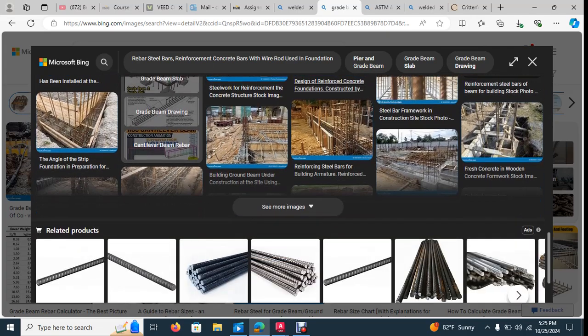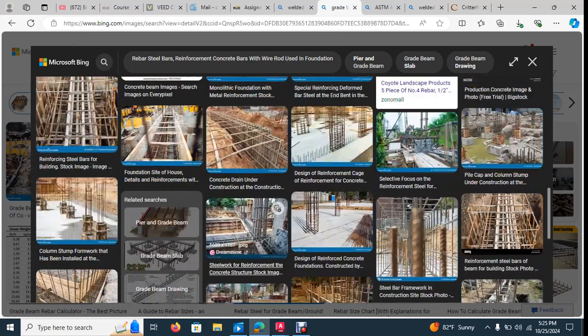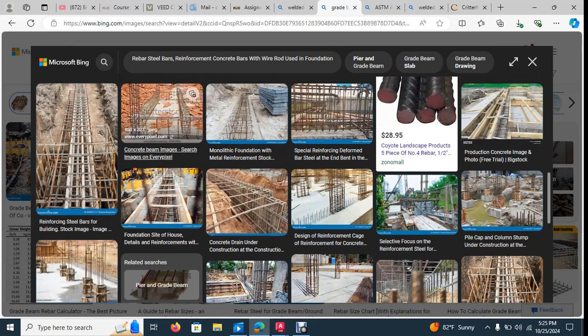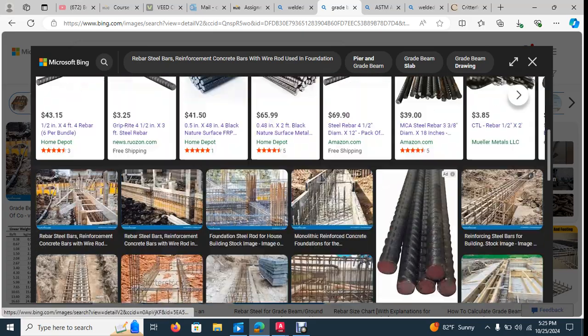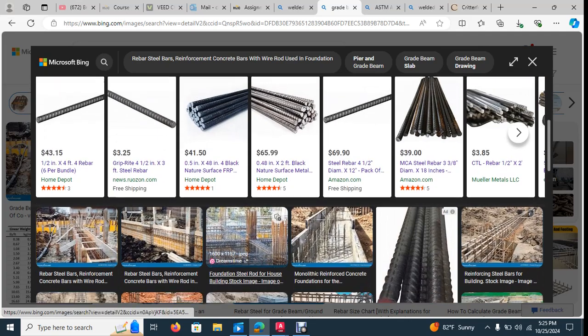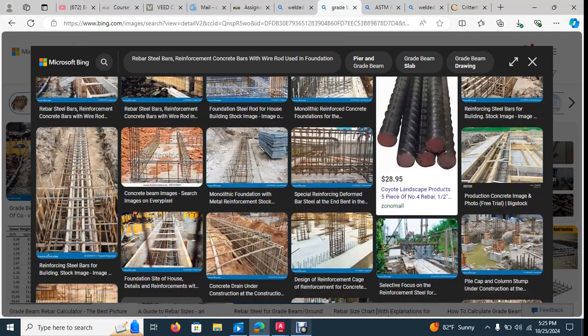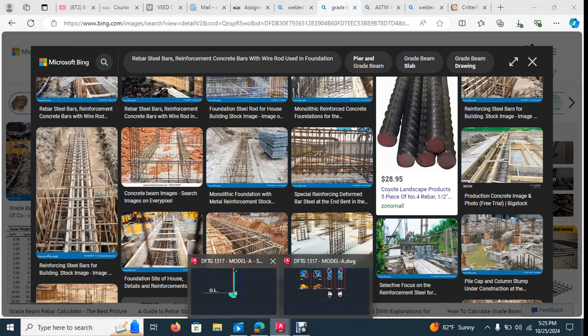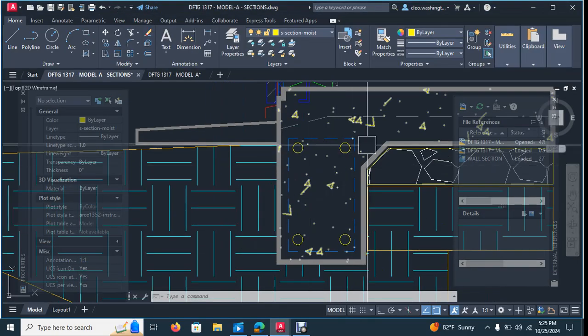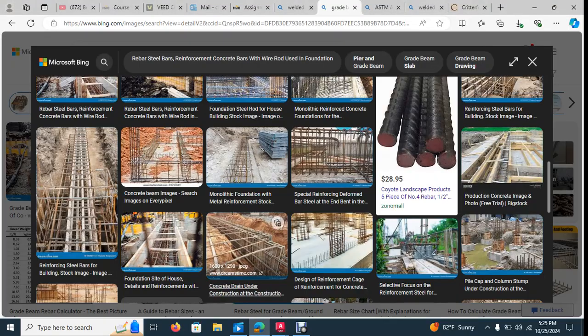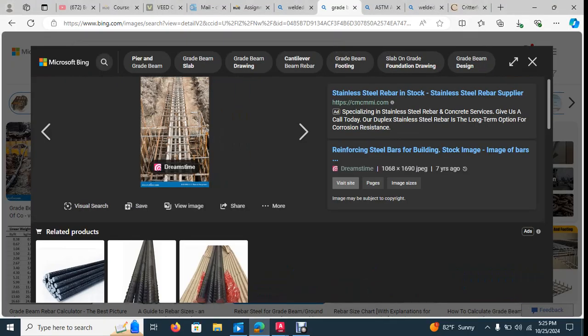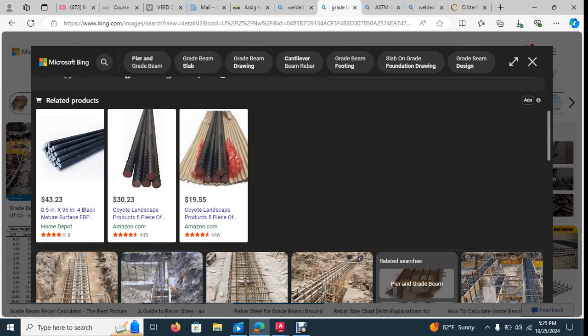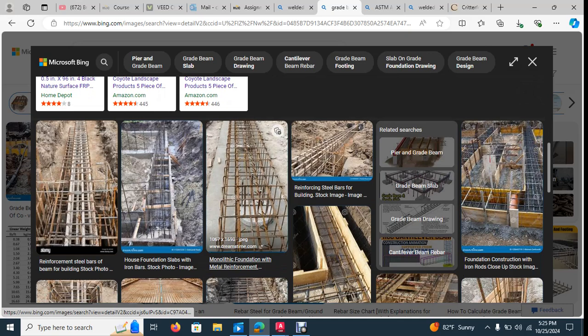I would like to get one that shows you what it looks like from the side, but in most cases when you see this, you'll see it like this, okay? So when they actually pour the concrete, they have those number 5 rebars that we drew in, these guys right here. So that's what you're looking at when you see this right here, okay? And this just gives the concrete structural integrity.